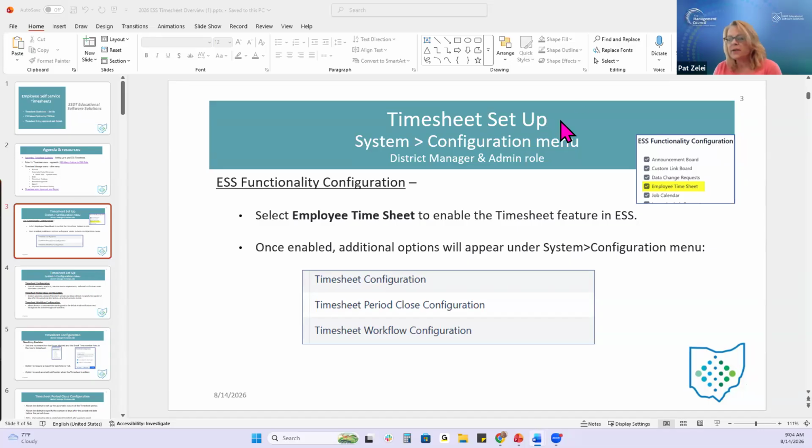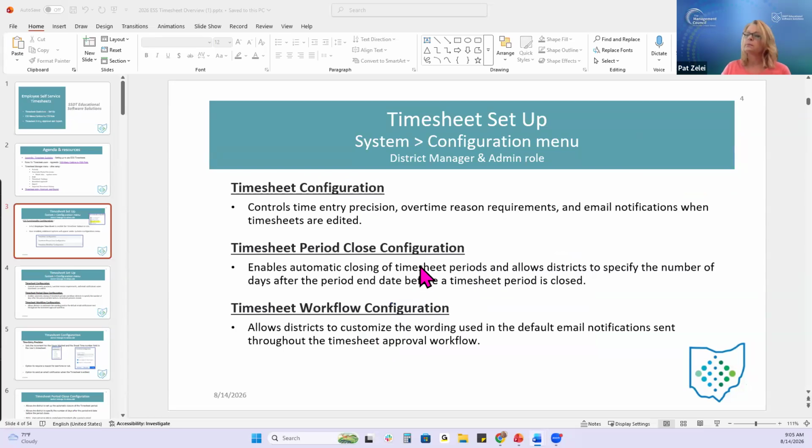So under the system configuration menu in ESS, the district manager or admin role can turn this function on. And I have a screenshot here, but I'll show you in the application where you just click it and then save it. And then once that's enabled, the timesheet configuration menu option appears. The timesheet period close configuration menu option appears and the workflow configuration option. And we'll go through those.